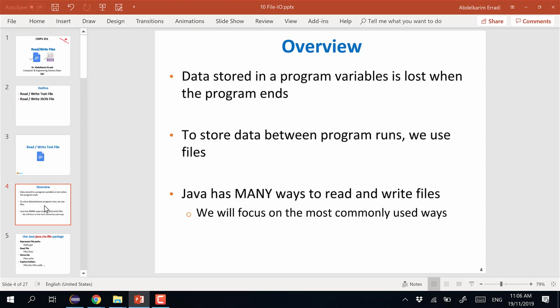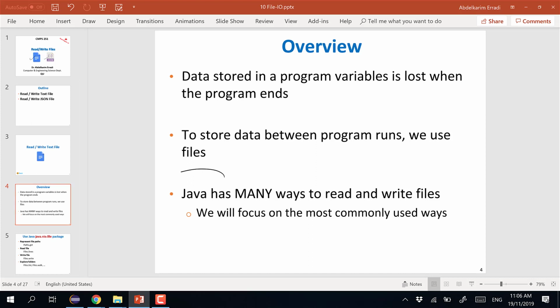As you know, when the program is running, we are manipulating variables, lists, arrays. Once the program closes or crashes, all these variables, all this data will be lost because the memory is volatile. Once the power is off, or if you close the program, all the data is gone. So if we care about some data that we need in subsequent runs of the program, we need to store it, either in a file or a database. So that is the motivation.